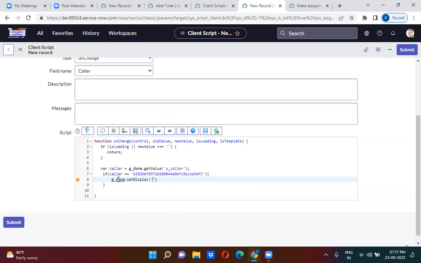So what are all the fields I want to hide? Submitted by and channel. So u_submitted_by, comma. I want to hide the field, right? Display false. Okay.